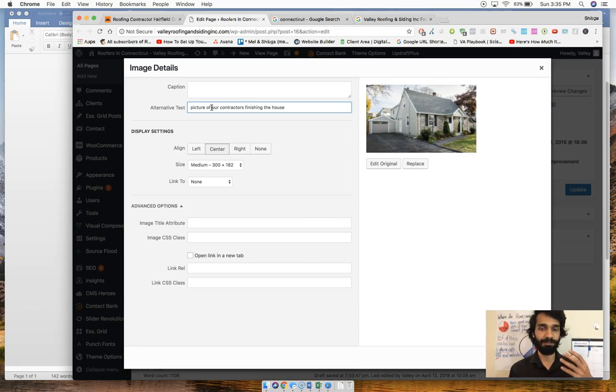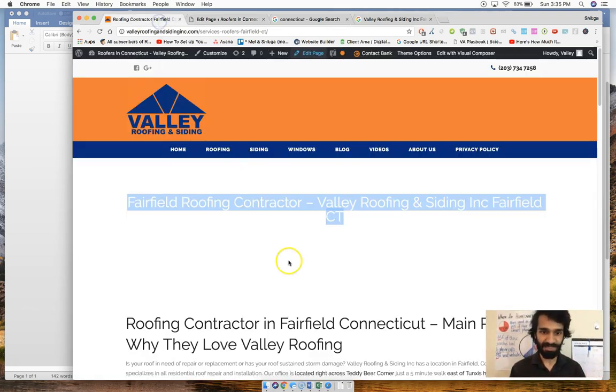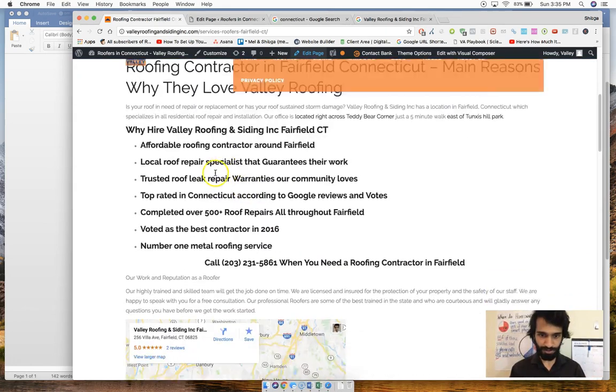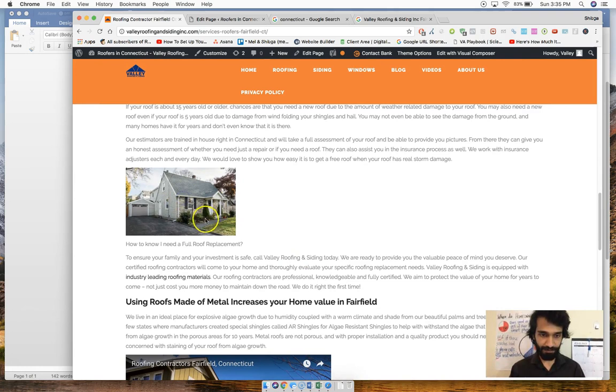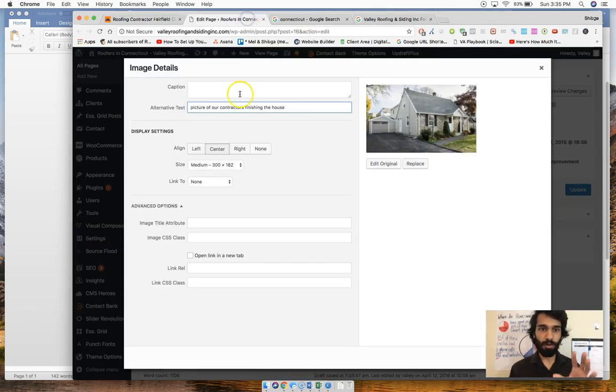they have the help from their device or something that reads them what's happening in the page, right? That robot that reads what's going on in the page for people who are blind. When the robot reads here, it tells them that this is a picture of something. So for the alt text, you want to keep it in that line, right? You don't want to just be roofing in Fairfield. You want to make it picture of something.